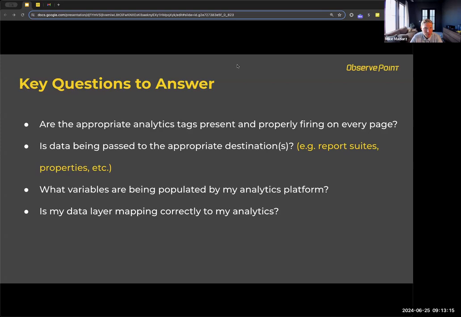And then, once we can look at the report suites and make sure the tag is in there, we can get even more granular and look at, okay, what are the variables that are being populated and what are the values? And so if I'm on a certain page, then I expect these values to be there. And then the master level tag and variable rules here is going to be mapping these to your data layer. Typically, the data layer is your source of truth, operating through your tag management system, and we can actually map a variable in your data layer down to a variable in your analytics tagging to say, if this value equals this, I then expect it to equal that within my analytics as well.